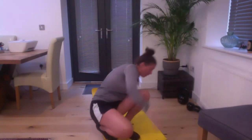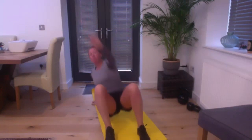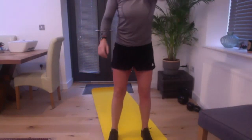If you struggle, just go one side, hip raise. Change the arms, hip raise. 2, 1, let's go. On your back. Reaching up with your hand. Into get ups. Let's go, let's go.